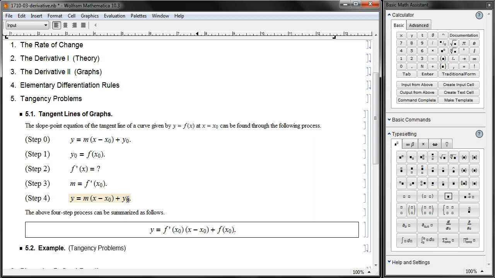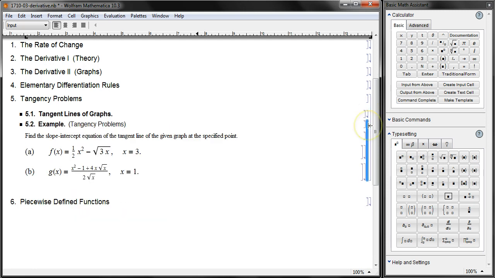Now if you break up the parentheses and simplify, you're going to get the slope-intercept equation, but I don't care too much about simplification, so it's perfectly okay to leave it as the slope-point equation as far as I'm concerned. Let's see, here are a couple of problems. Okay, there's a good one.